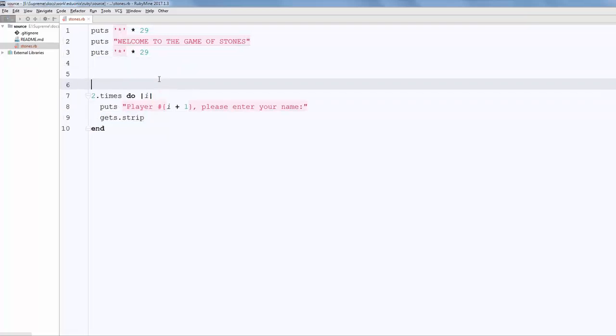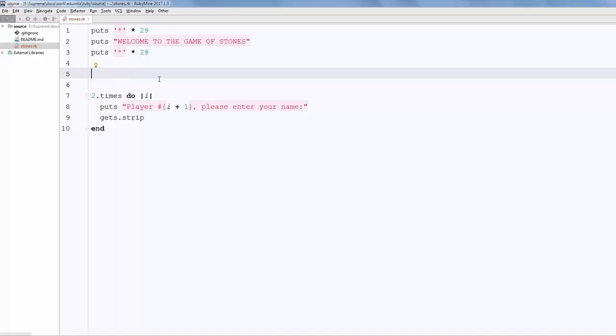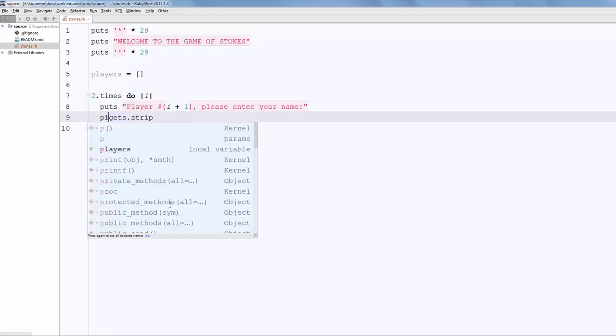Well, as the first version of this code, let's simply create an empty array and call it players. And so here I'll basically store the names of my players, and to put something into this array I can use this construct.